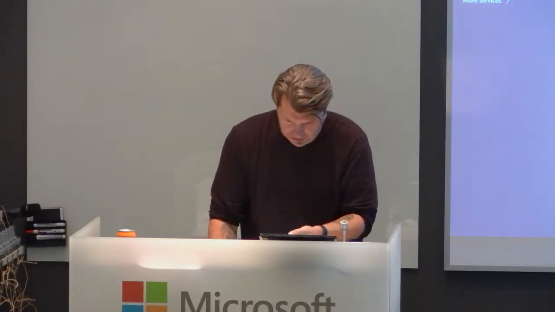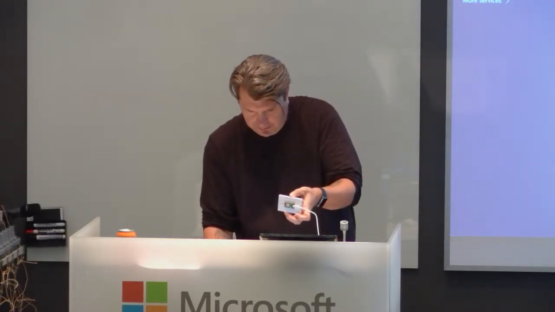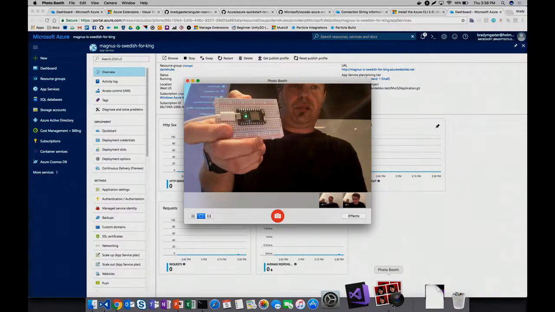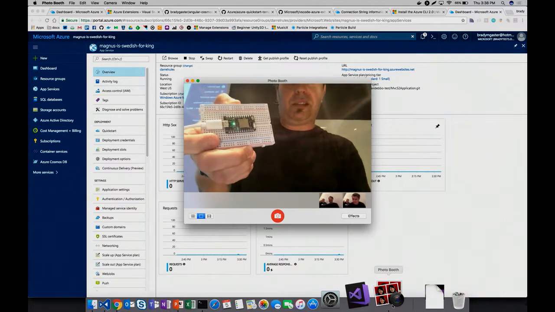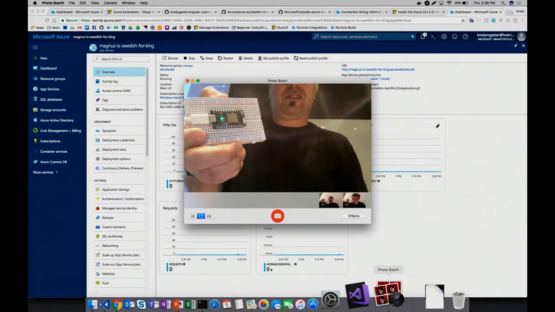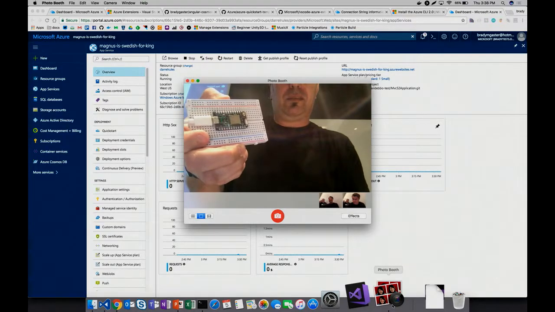Let's see what that's going to do. Go ahead and open up Photo Booth. What that's going to do is start to light up. You'll see that it'll blink green. It'll go through the green, and my phone's probably sitting over there. Hopefully the hotspot's still turned on. If it doesn't start breathing cyan, then we have a fantastic demo fail here.